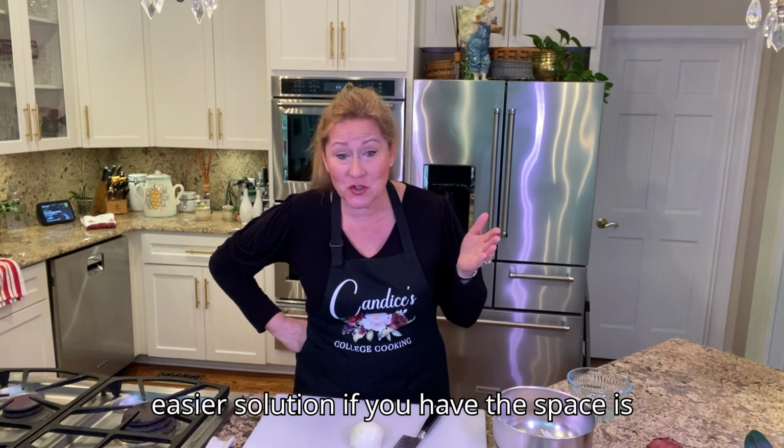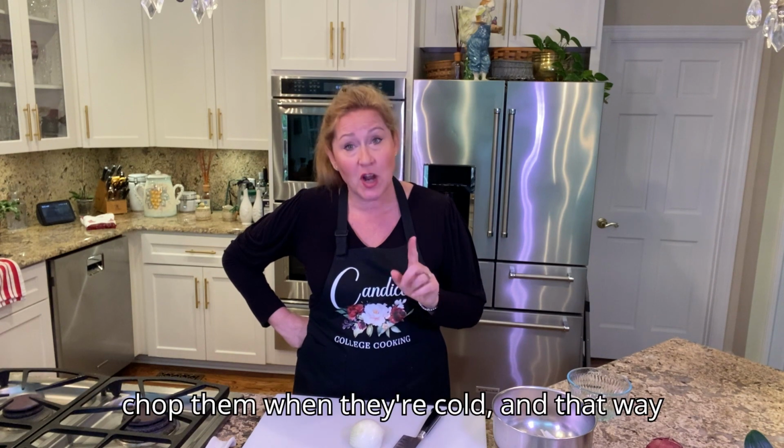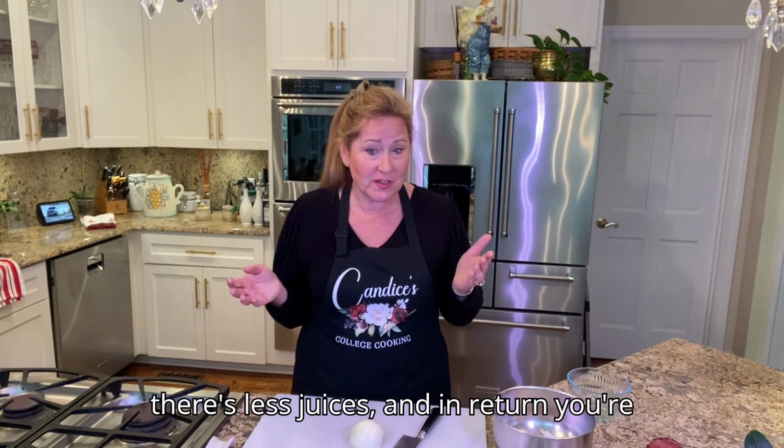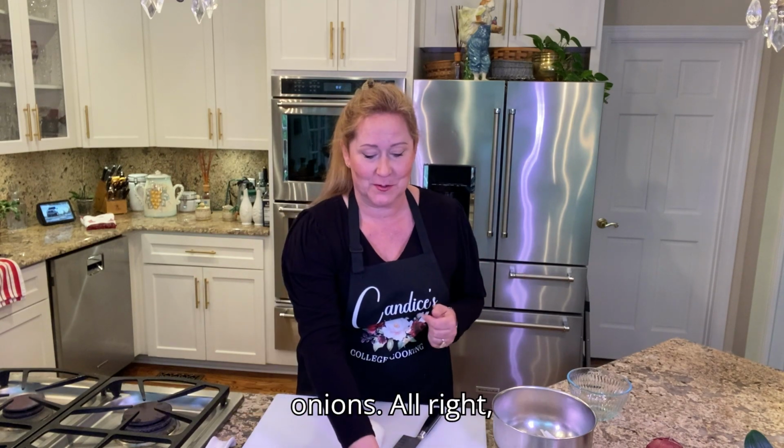For me, an easier solution, if you have the space, is to just store your onions in the fridge, chop them when they're cold, and that way there's less juices, and in return, you're less likely to have to stick a piece of bread in your mouth while you're chopping onions.